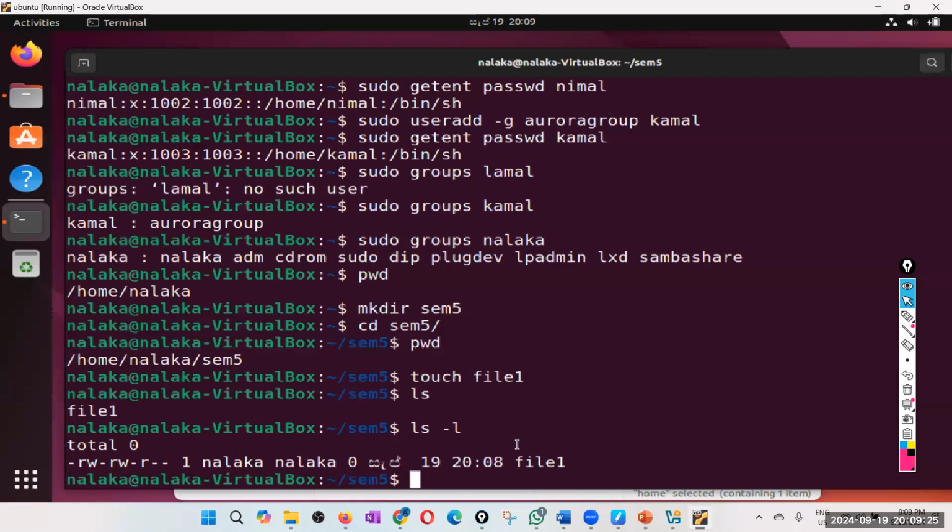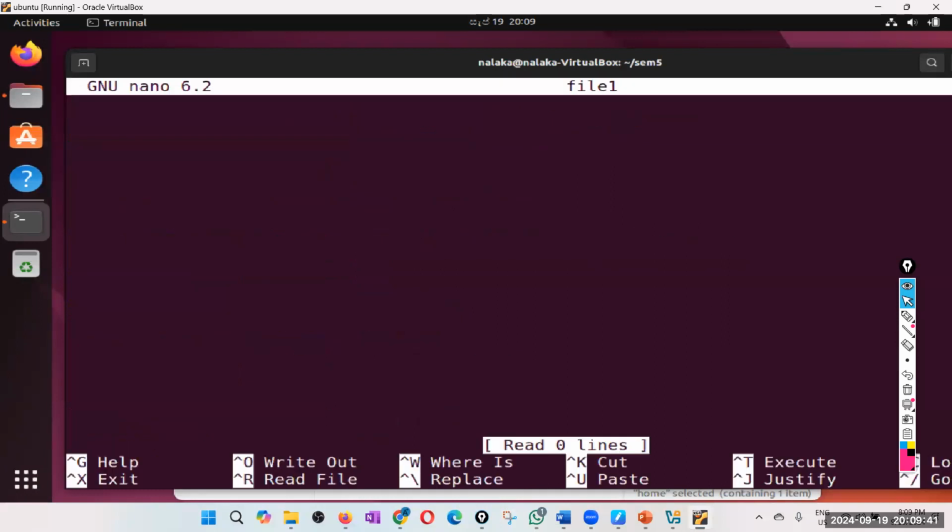Now if I want to edit, the easiest editor is Nano, which is usually available by default. Say nano, and my file name is file1. It's a very simple editor. Let's add some text.